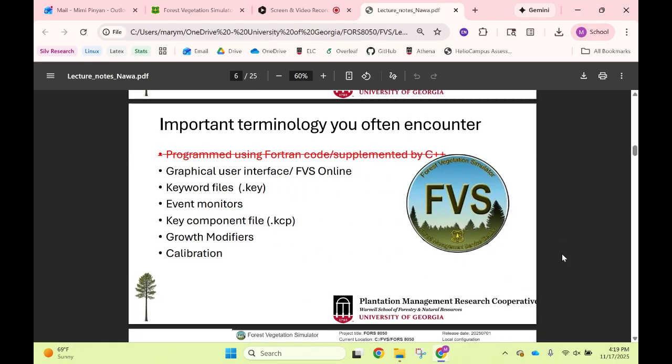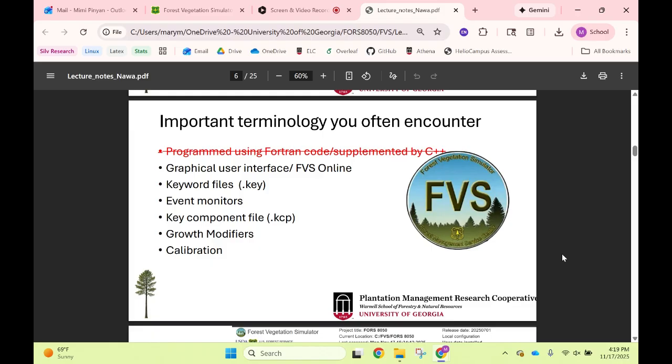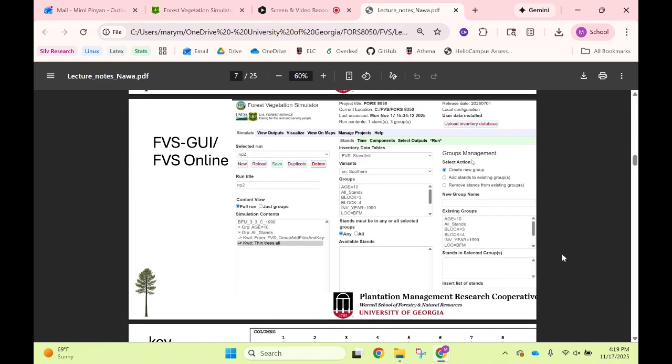Like if we go to the PMRC site, we have a PMRC sign here. It's similar to that, and it runs online. Another important concept is the keyword file. Another is event monitor, key component file, growth modifier, and calibration. We will learn briefly about this terminology in the next slide.